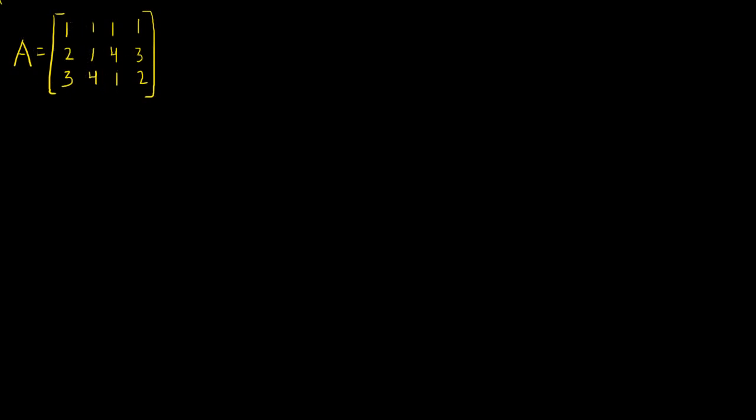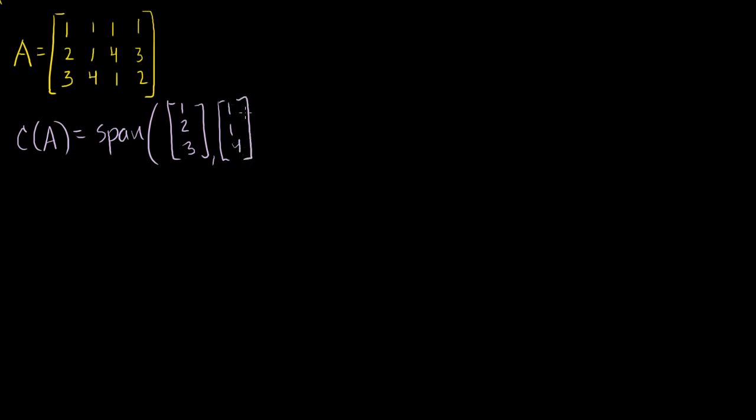So we can right from the get-go write that the column space of our matrix A, actually let me do it over here, I can write the column space of my matrix A is equal to the span of the vectors (1, 2, 3, 1), (1, 1, 4, 1), (1, 4, 1, 4) and (1, 3, 1, 2). I'm done. That was pretty straightforward, a lot easier than finding null spaces.